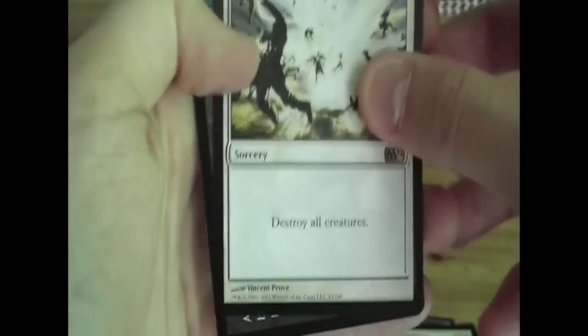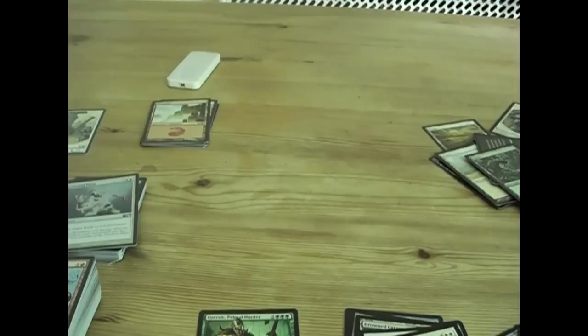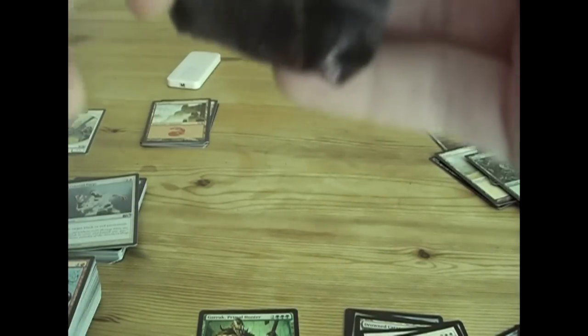a Day of Judgment rare. I really wish they put more tokens in these. I think the Fat Pack should come with tokens. Well, it's not hard to make your own by just writing 3-3 on a piece of paper. It's still nice to have the actual tokens.